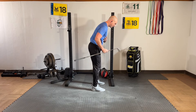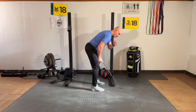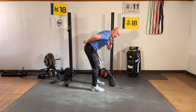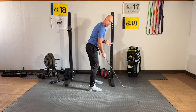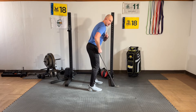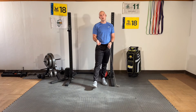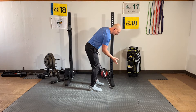So when we stick our butt back and our chest drops down, our lever arm between where we end up — our shoulders and our center of gravity, which is S2, our sacral spine segment 2 — is this long. If I'm in a more upright position with a little bit of hinge, my lever arm is now that long, so a lot smaller. The forces aren't going to be amplified as much if we're really bending down.